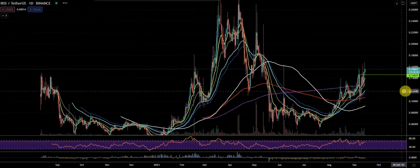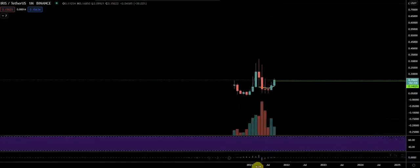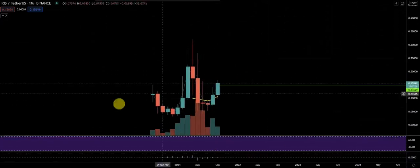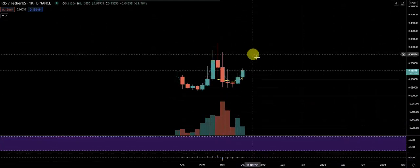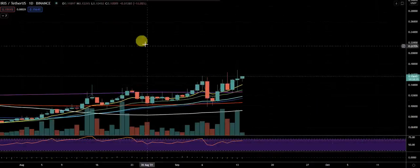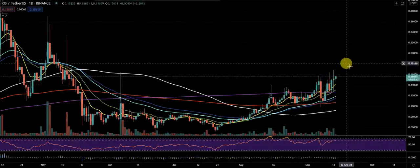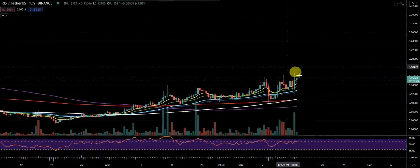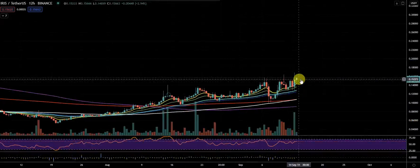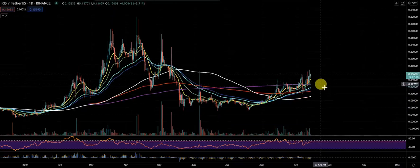If you're buying a spot position, overall it's looking really good — it's green on the two-week, three-day, month, and the day. Green everywhere, apart from that one stochastic stop. It's green on the three months as well. This compression looks like it's trying to break out; the big drop wiped out the longs and now we could get the real move higher. It's already moved half a percent since I started this video, so overall it looks good for a spot position. You could buy half now, and if it dips add the other half.